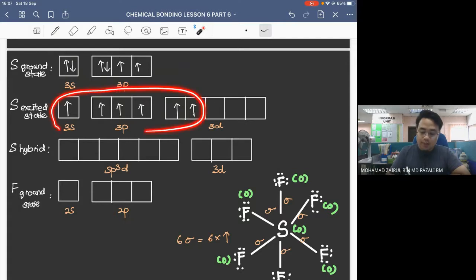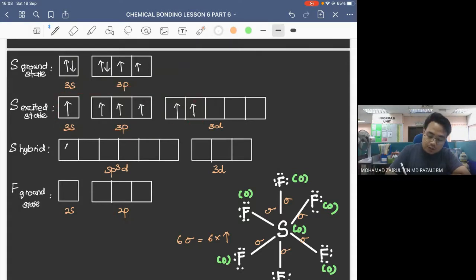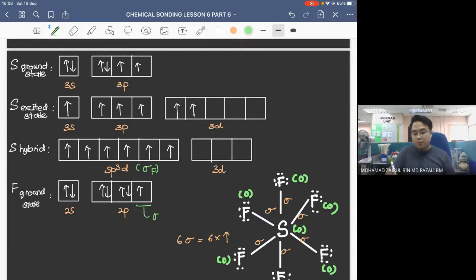So we are going to combine these 6. The s orbital has 1 electron, the 3p has 3 unpaired electrons and the d has 2 unpaired electrons. The extra empty ones, you need to copy back. This one we call the unhybridized 3d orbital. In the sp³d² hybrid, each of the unpaired electrons is going to be used to form a sigma bond with fluorine. Fluorine at the ground state has 7 valence electrons. 2 of the valence electrons will occupy the 2s orbital and another 5 will occupy the 2p orbital. This unpaired electron will form a sigma bond with the sulfur. So now we have already drawn the orbital diagram for the valence electrons, we can draw the orbital overlapping diagram.